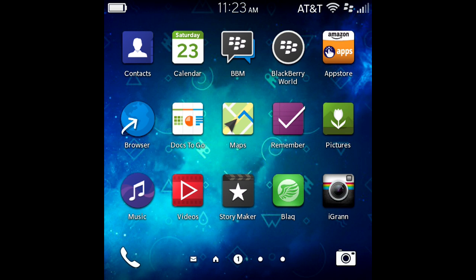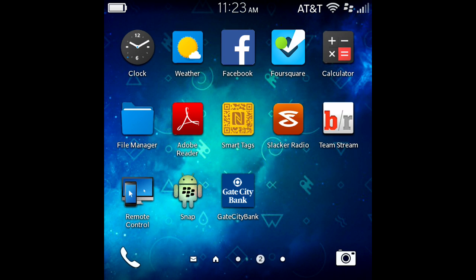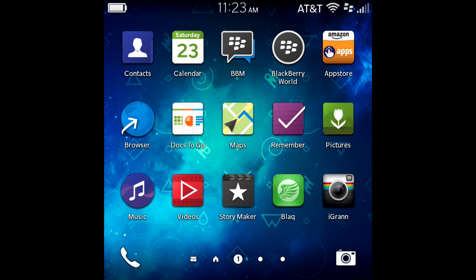Another cool thing BlackBerry 10.3 gives you is smaller icons, at least on the Q10. I don't know how the Z10 or the Z30 are, but as of right now on the Q10, you get more real estate for icons. It looks like they made an additional row, which I love, because my problem with the Q10 was that I came from the Z10 and had so many apps I like to use frequently that I had to swipe over. That isn't a big inconvenience, but it was nice to see BlackBerry adjust.